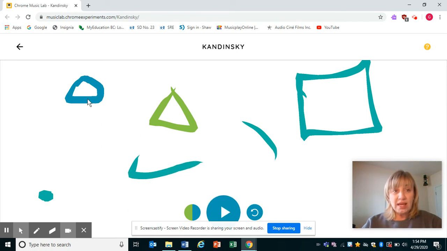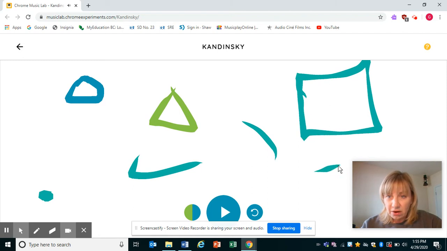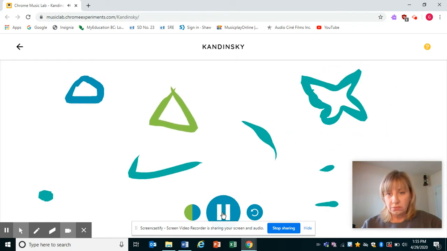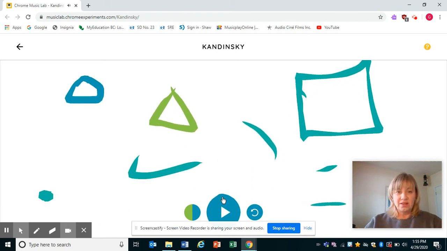When I push play, it's going to go from this side of the page over this way and play the things along. Let's hear what it sounds like. If I add something under here, maybe something else under there. Ooh, that was a little sound. It's going to play these things at kind of the same time. If I want to get rid, well, let's do this first.